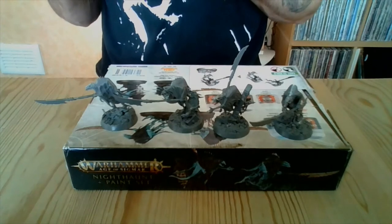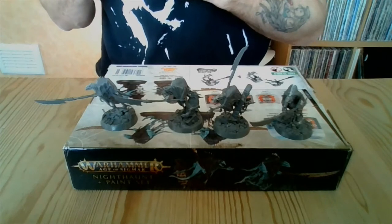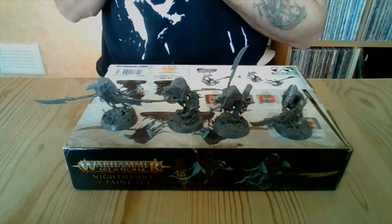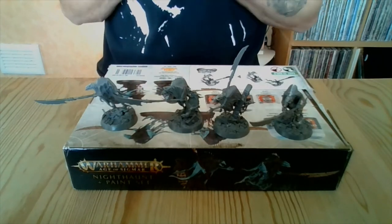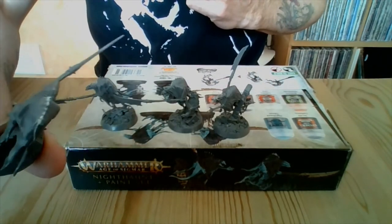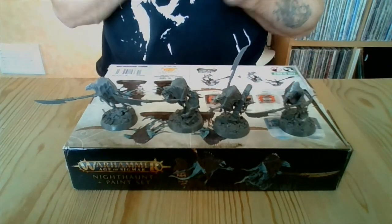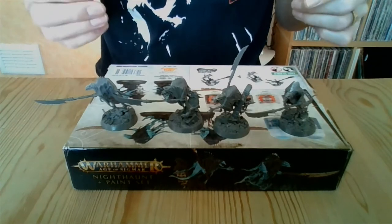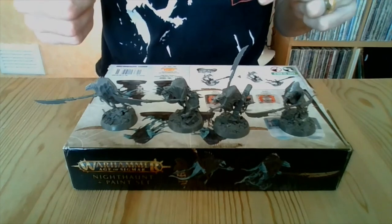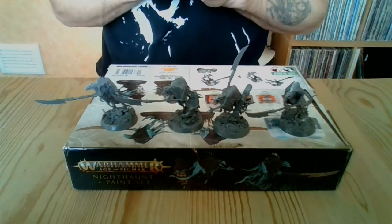Two reasons for using a primer. One, it gives you the base coat which you need for your acrylic paints to adhere to. You get a better finish. And two, it shows up a lot of little problems that you may have. So you may look at that there on the filler and think, yeah, that's filled up. And then when you prime it, you'll notice that it needs just a little bit more. Now, you want to be doing that at the primer stage, and not at the stage when you're putting your first base coats down, because then you have to fill it and sand it back and whatever. So it just saves you a little work there.